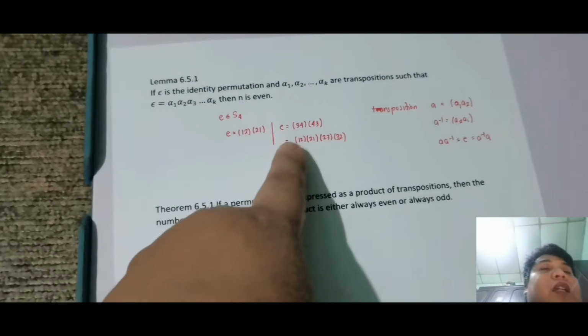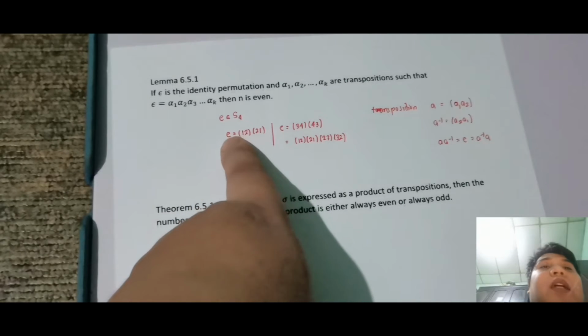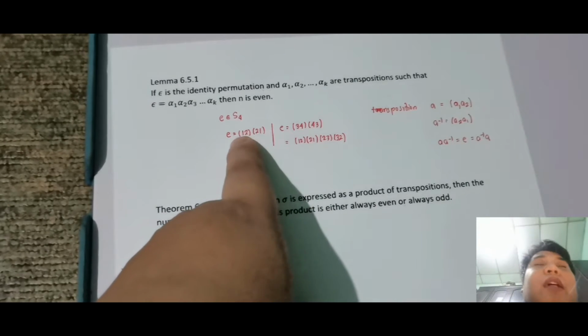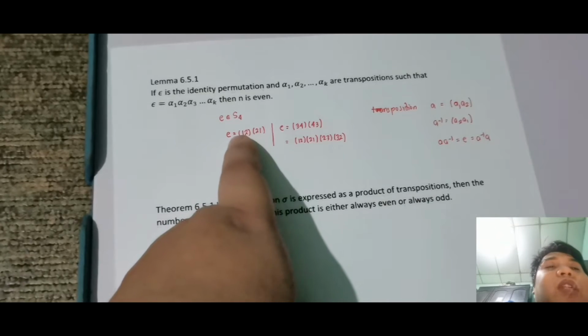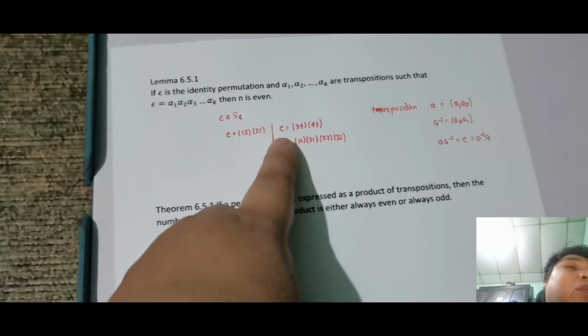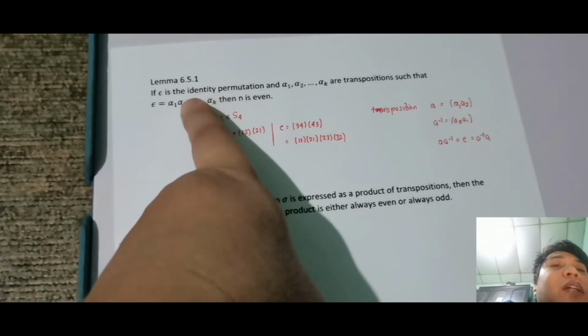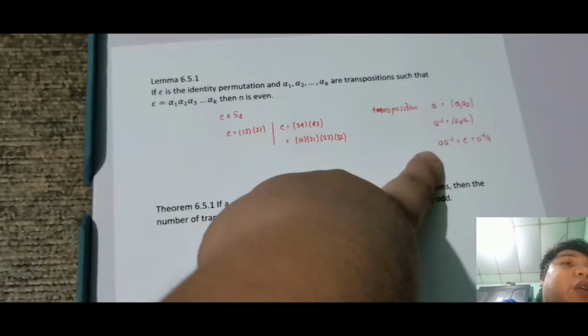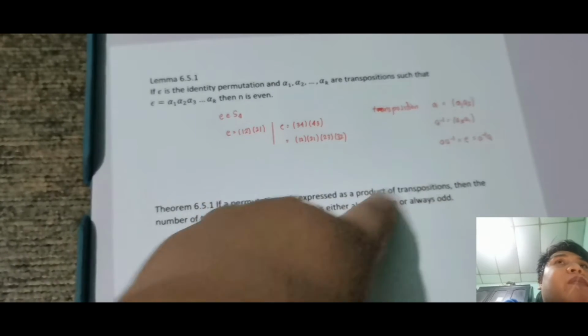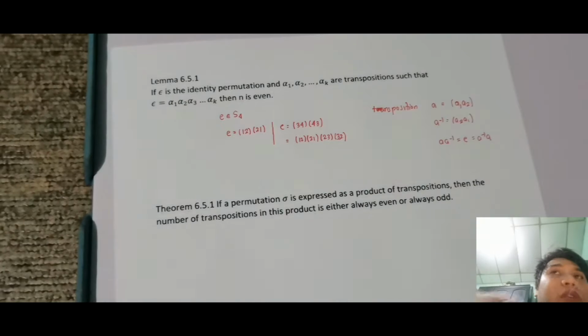Okay, so meaning, ang ginagawa ko na dito sa identity, kunyari kinuha ko yung (1 2), kunin mo yung (2 1). Ayun yung ina-highlight ko. So, hindi kasi pwedeng (1 2)(2 3)(3 4) yung kinuha ko. Mali yun. Ang gusto nito, para sa identity, kung kinuha mo si (1 2), kunin mo si (2 1). Kasi yun yung idea. Yun yung sinabi ng remark. Okay? Kung ikaw ay transposition, yung square mo is identity. So, meaning, yung inverse mo is yung baliktad. So, ano ba yung baliktad mo? That is (2 1). So, si (1 2), baliktad ko is (2 1).